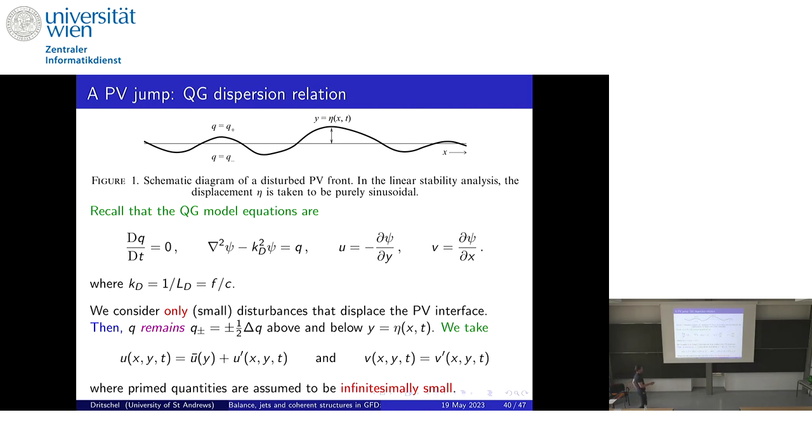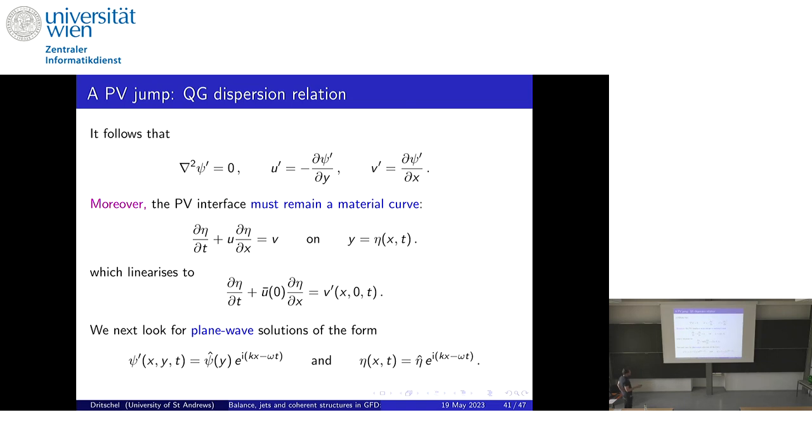So now you just consider small perturbations. You expand the zonal velocity in terms of a basic state, which you can write down from the analysis before, plus the perturbation. V only has a perturbation. Consider everything infinitesimally small. I'm not going to go through the details. This is all standard stuff you teach in advanced geophysical fluid dynamics, maybe, where you basically linearize the equations. You require that there's no perturbation stream function, vorticity or potential vorticity.